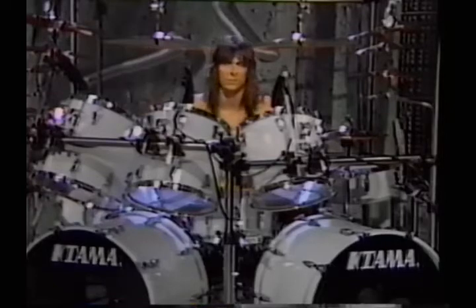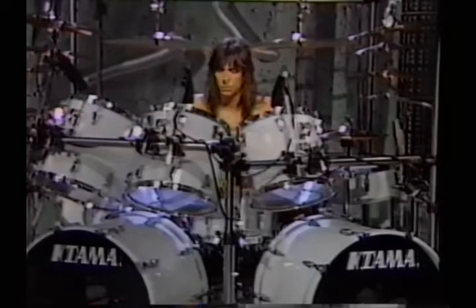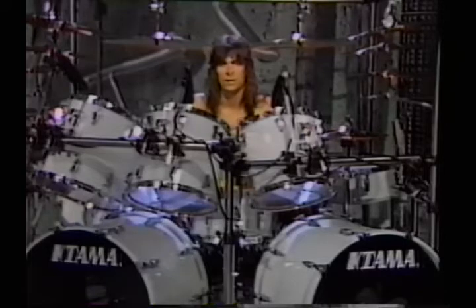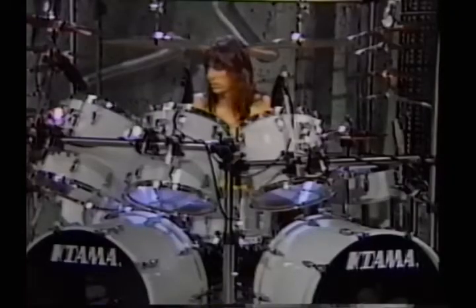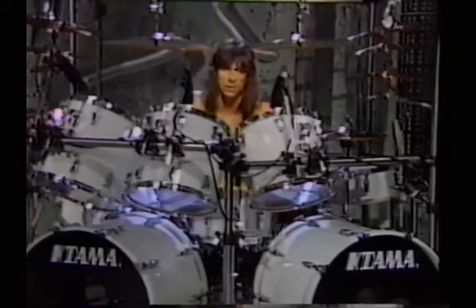Now, going back to that beat, the single paradiddle over here, you could do that, or you could just play straight eighth or quarter notes with your hi-hat and let your foot do the same thing. So I'm going to open up the hi-hats a little bit now because it'll turn more and sound more like a beat. Okay? Once again, all that was was a single paradiddle, and I was just playing quarter notes on the hi-hat.